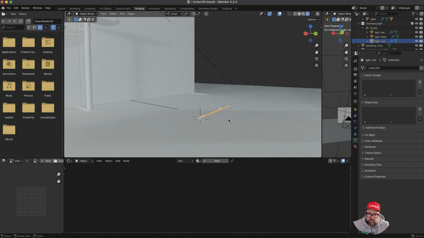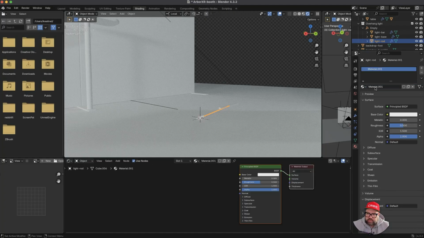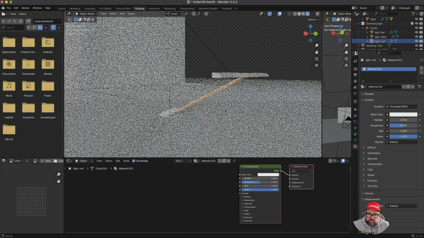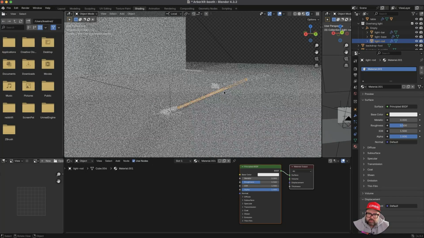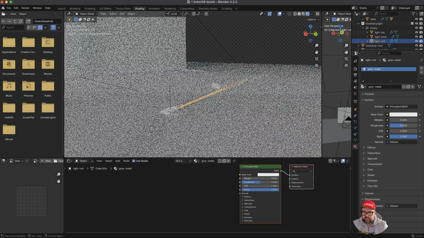So to create a material for this object, I'm going to go down to this material tab here and just hit new. So it's assigned a material. It's just like the default one that was already on there, nothing special. Called material 001. We're going to call it gray metal.